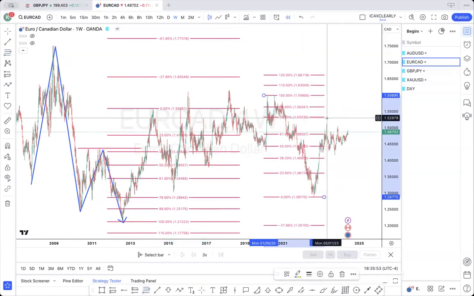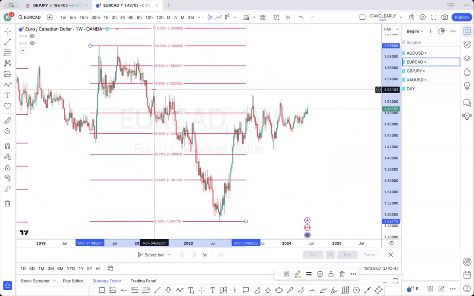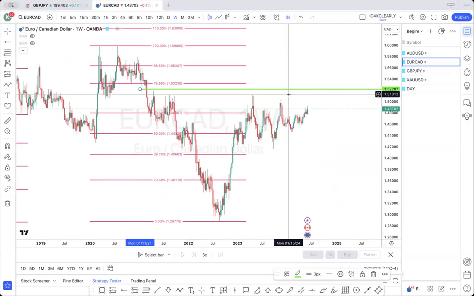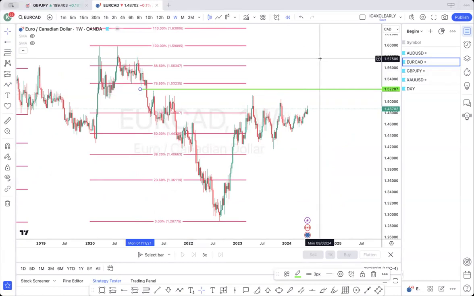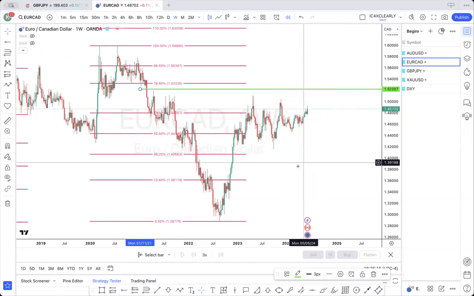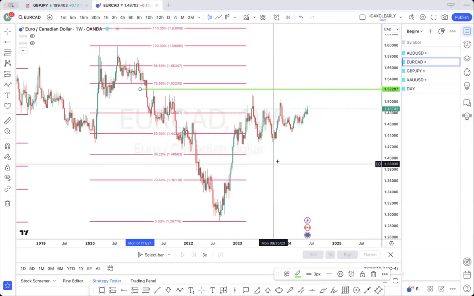So I would be looking for price to come back in this area somewhere. There's an order block that needs to be mitigated, to either keep buying or start selling back down. And it could just come back to here, or at least that's where I would sell it to.